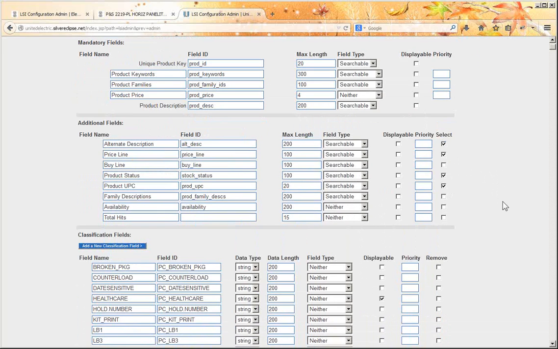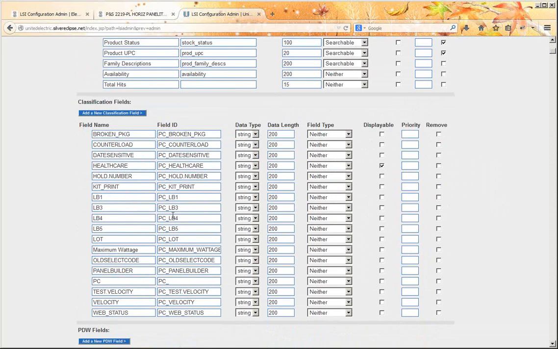But then under classification field, similar to you, they have a bunch of classification fields, but none of them are used really for the website. They're all just classifications that they have in their system for other uses or historical reasons or test reasons. There's lots of reasons you can use the classification fields internally.